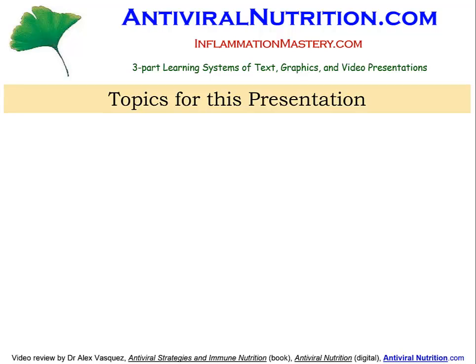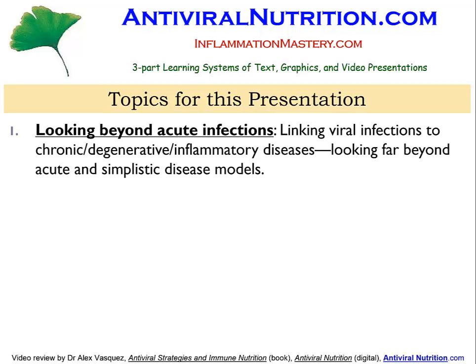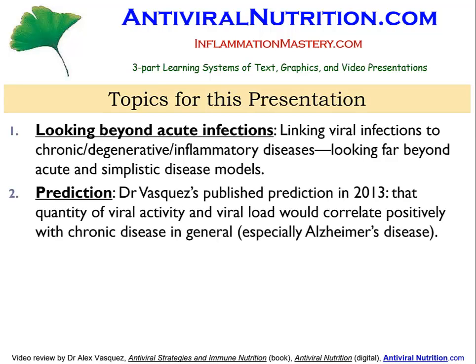The reason I'm putting this presentation together right now is because some new research was just published this week which actually reinforced a hypothesis that I published last year, and I'll show you that in just a moment. So what we want to do when we think about viral infections is look beyond acute viral infections that are obvious into looking at these disease associations between these chronic or latent viral infections and long-term so-called autoimmune or degenerative diseases, and what we'll focus on in this conversation is Alzheimer's disease.